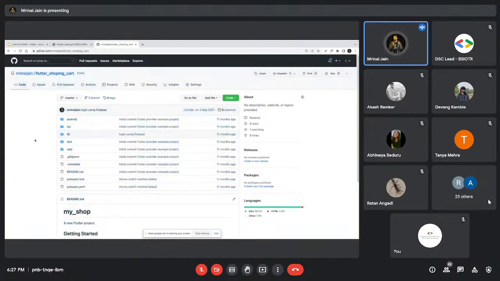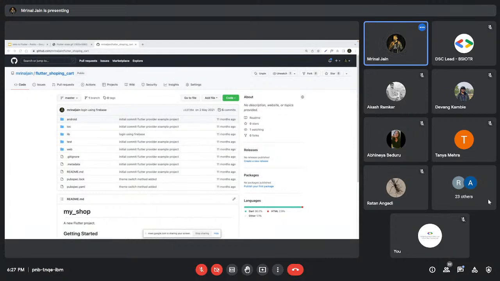So basically, after setState, this is the very basic example of state management which I have created. I have shared the URL in the chat section. So we'll go through the basic functionalities of this particular application. It is a very simple shopping cart application which has 3 basic features.